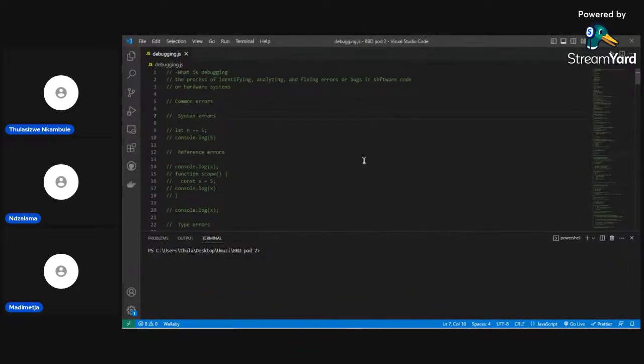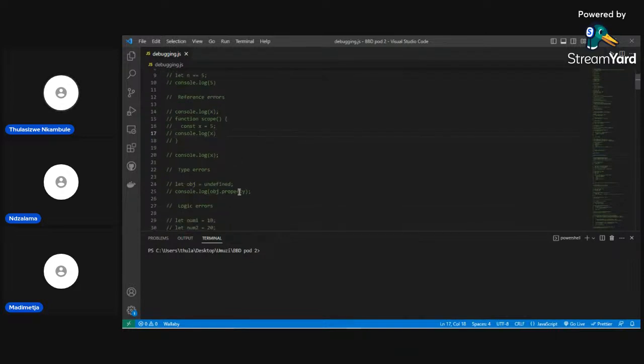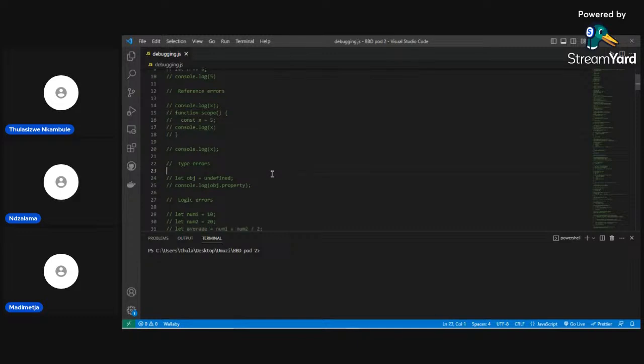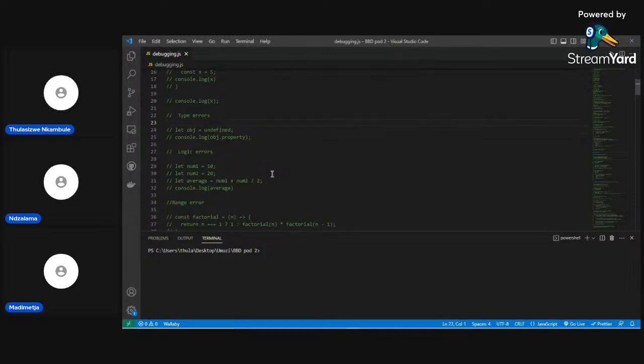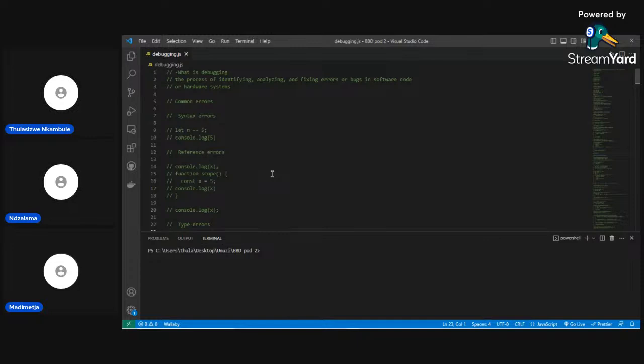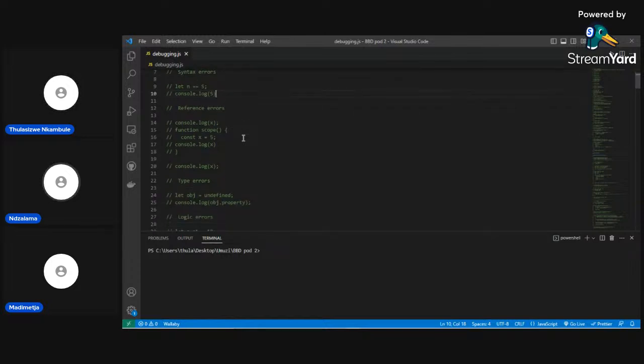Okay, so should we start afresh, or since we had covered most of these types of errors, and this says it's part two, a continuation, maybe we can just go. What do you think?